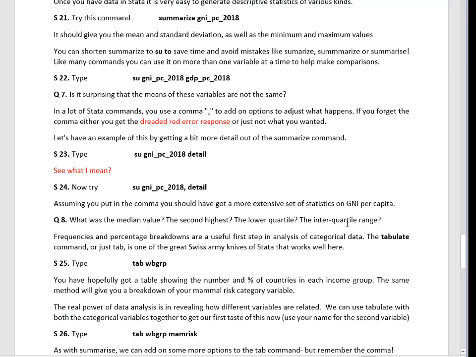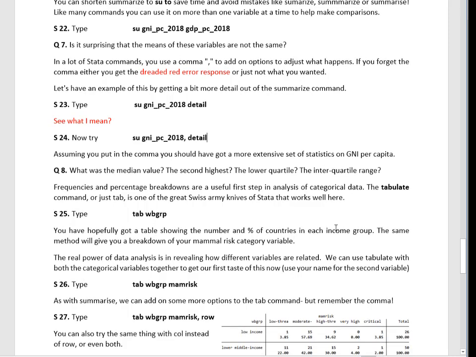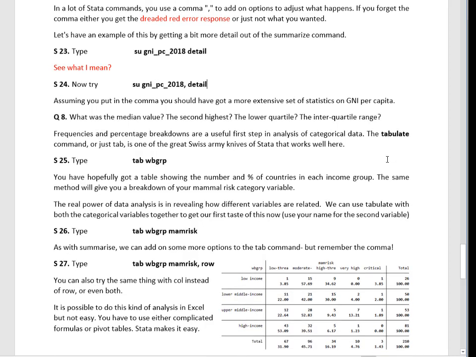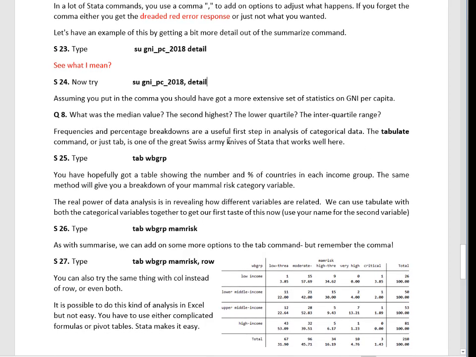You should be able to answer these things here. By the way, the interquartile range, you have to do a very simple calculation from those numbers. So su is a really powerful, flexible command. Tabulate is another amazing one. It does loads of things. It's always shortened to tab, but you can type tabulate, but it's always shortened to tab. So just the basic flavoured version is just tab and then a variable. A simple table of frequencies.